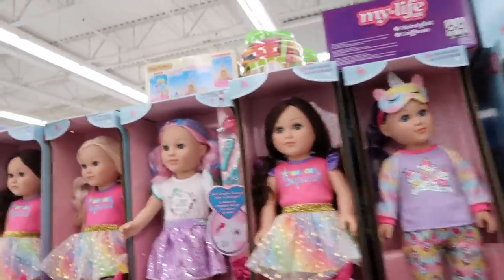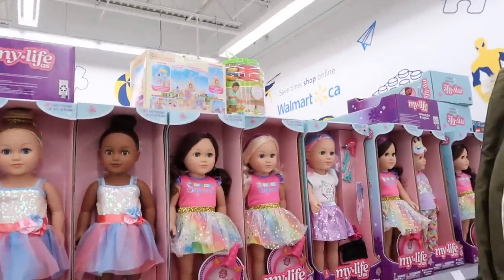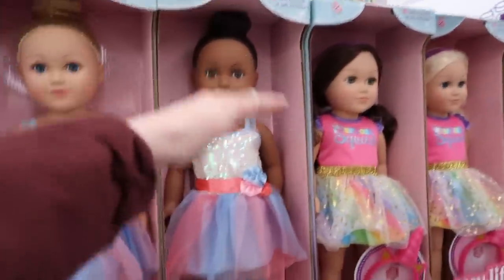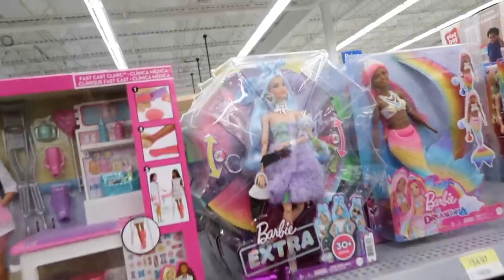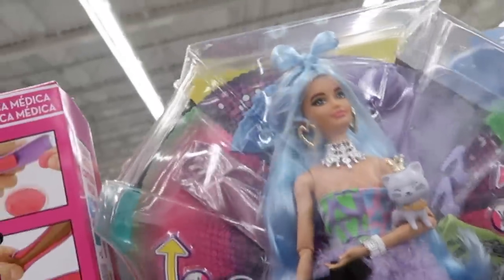Here's all the babies — all the weird babies. I've never heard of these dolls but they're creepy. They're all just staring at us. When you got a baby toy — a toy that was a baby — it was a baby, but now they're getting up to like six-year-olds. Is that a six-year-old? I mean, not literally that size. There's a point now where you can get a toy for your kid or the toy is older than your kid. Girl, put your shirt back on — what is she doing?